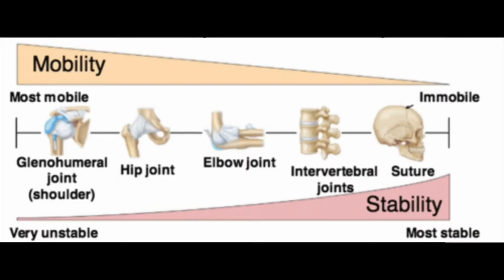So we talked about flexibility versus mobility. Let's talk about mobility versus stability. Joint mobility and joint stability are inversely correlated. And by that I mean, if a joint is super mobile, it means inherently that the joint is not stable. If a joint is super stable, it is not going to be super mobile inherently. Think about the shoulder and the elbow. The shoulder can move in all crazy types of directions, right?